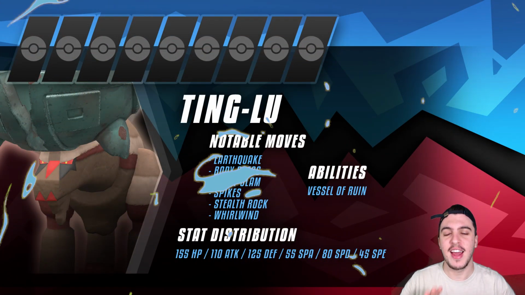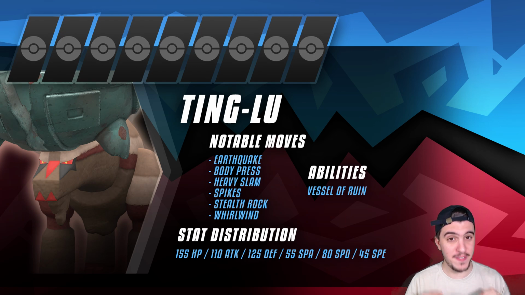Starting off with its stats, it has a ridiculous 155 base HP. That is ridiculously crazy. I cannot state how insane that is. So few Pokemon have an HP stat even close to that. On top of it, it has 110 in its attack stat, which is nothing at all to laugh at. Pair that with 125 in its defense, that's just absolutely crazy.